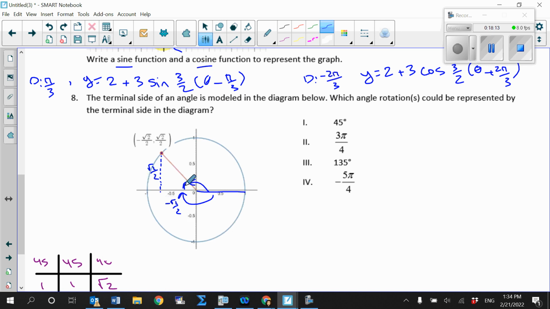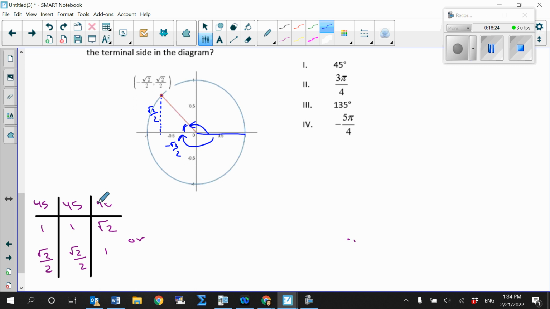If I find this little angle, which I can call the reference angle, then from there I can find the other sides of this angle, like this one and this one. We have learned before that if we have a triangle, here you see I have a triangle, which is 45, 45, 90, the ratio of the sides are 1, 1, and root 2. If I divide everything by root 2, then this one will be 1, and this one 1 over root 2. I can rationalize that by multiplying top and bottom by root 2, and it's going to be root 2 on top and 2 in the bottom. So this will be the ratio of the sides.